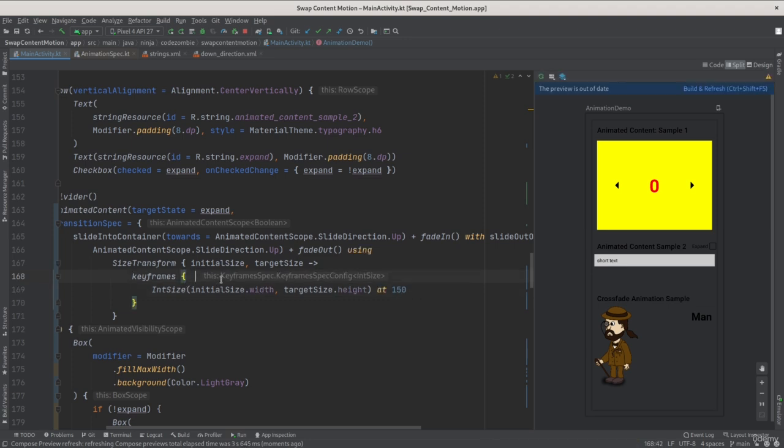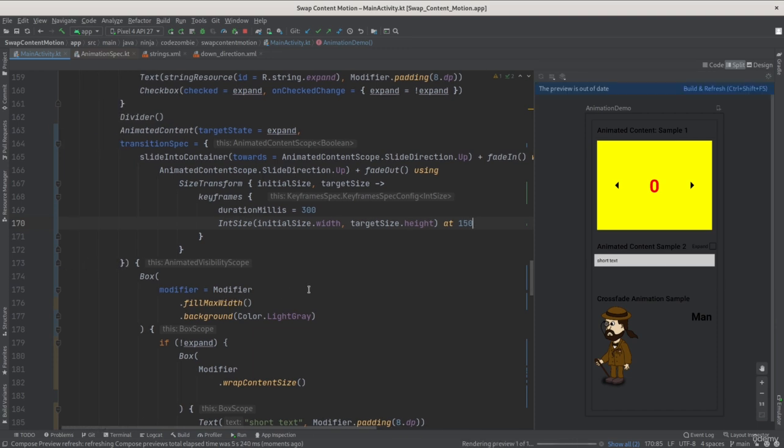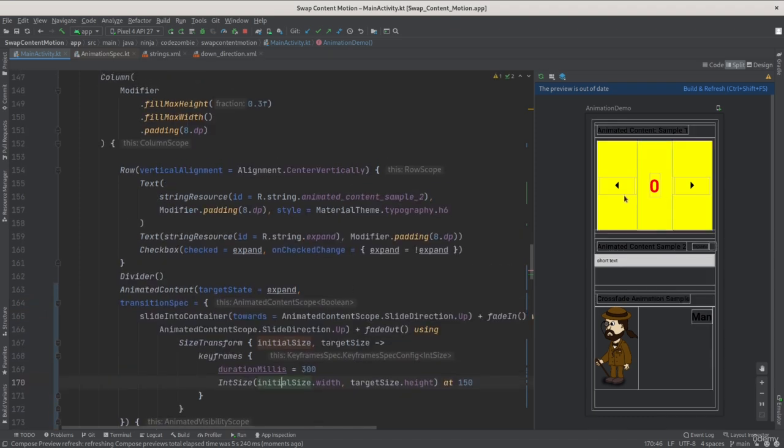And we also need to specify the animation duration. So duration millis, I use 300 for it, 300 milliseconds. And let's also use this format of int size for the previous one.